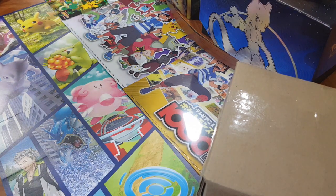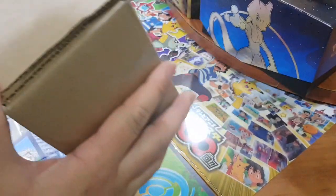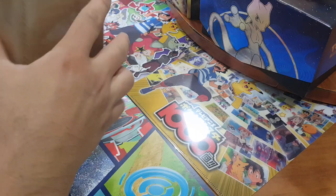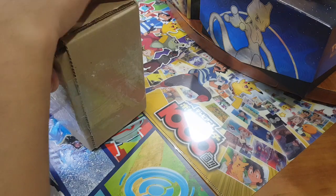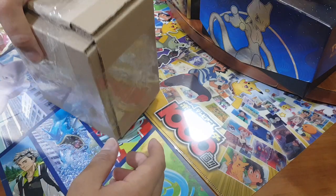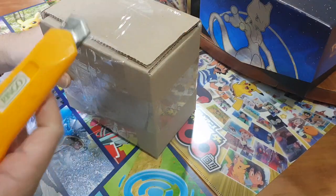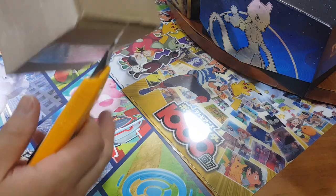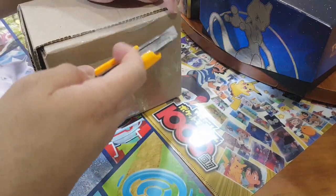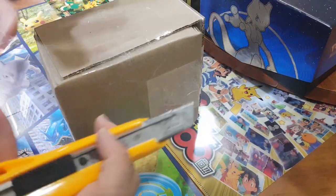Hey everyone, it's another exciting PSA return day for me because this time round is again some rare cards which I'm eagerly waiting. I'm talking about serious rare type — it's a recent $50 sub I think, came back within two and a half to three months. I've got a pair of cards which are seriously nice and rare, so I'm hoping to get some good grades out of these.